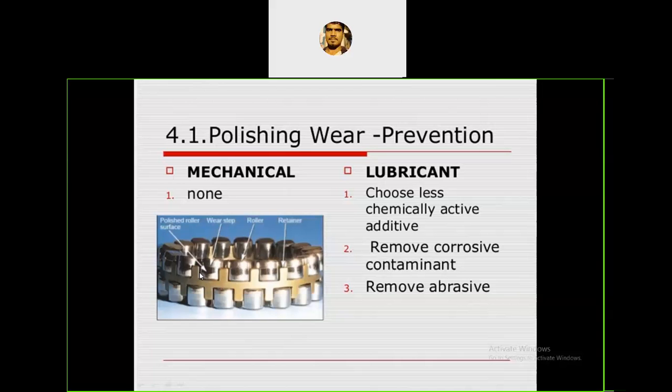And there is no mechanical way to prevent it, but in the lubricant, choose less chemically active additives. In that lubricant you have to go with the less chemically active lubricant. That's one way. Second way, remove the corrosive contaminants and remove the abrasives. If you remove all these things, it prevents the polishing type of wear. Clear?